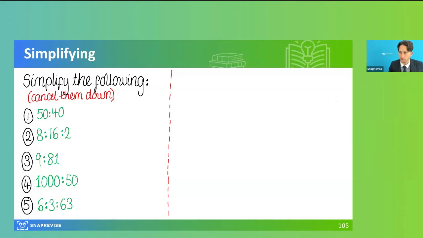Simplifying them is different from writing in the form 1 to n, which they could also equivalently ask. So simplifying is writing in its simplest form. So let's have a little look. For that first one, hopefully we go to 5 to 4. And then if it doesn't simplify anymore, we leave it. We just look to do it in its lowest terms where they're all still integers. If you got this, fantastic.